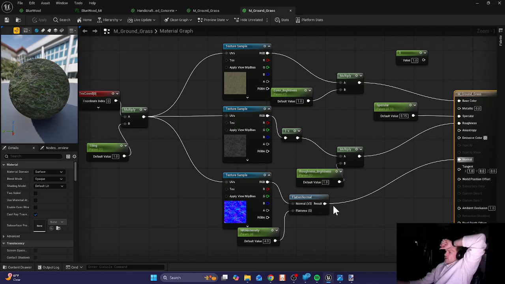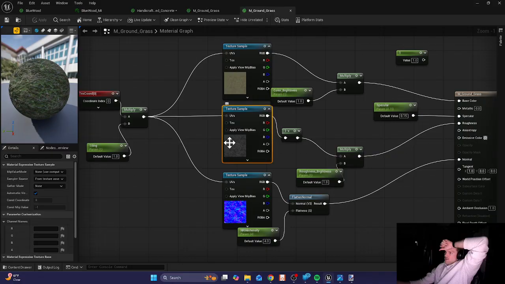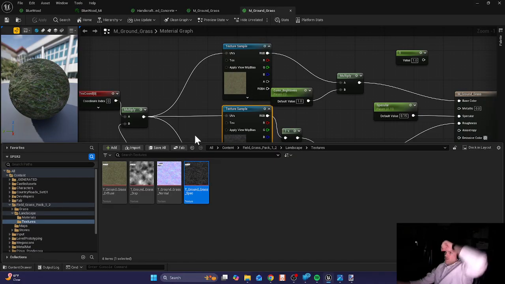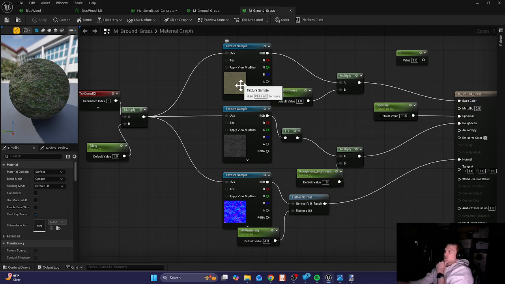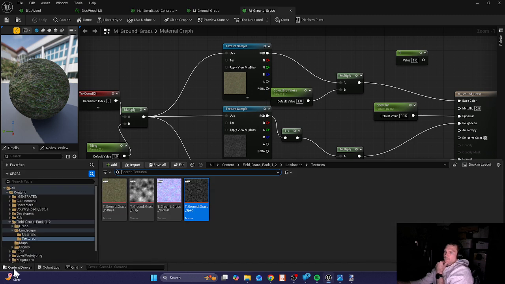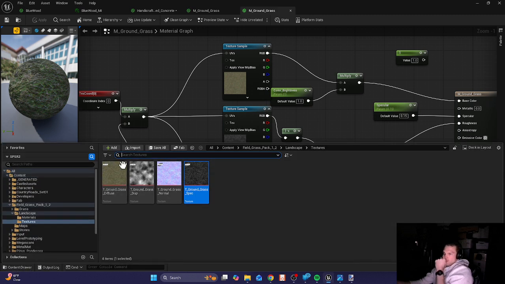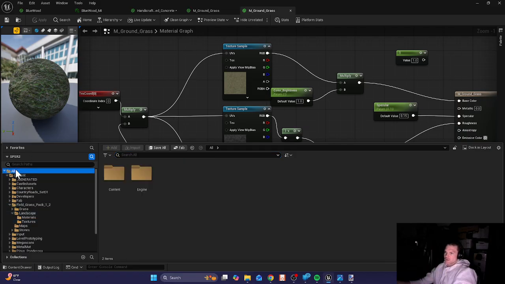Let's see, how did I do that? I think the MR intensity here is actually how we randomize it. Or it's the tiling. What is this? Is this our random? No, that's just the ground. Okay, I actually don't see a random node in here, so it might not be this. Let me search for something else.